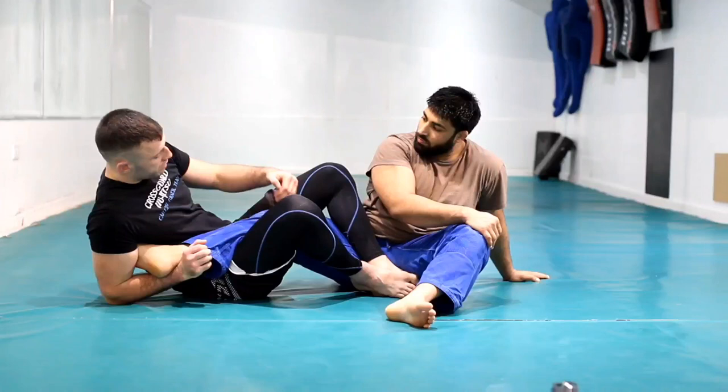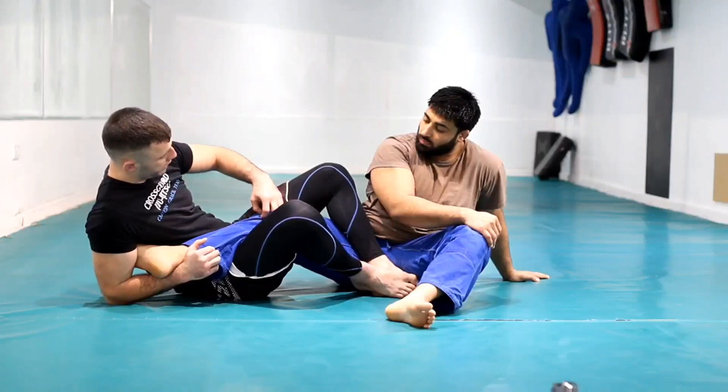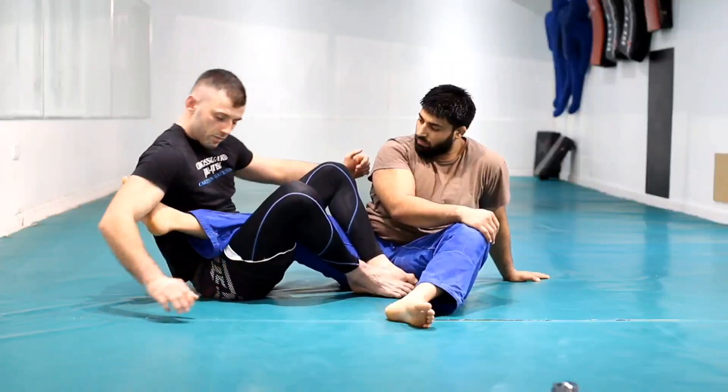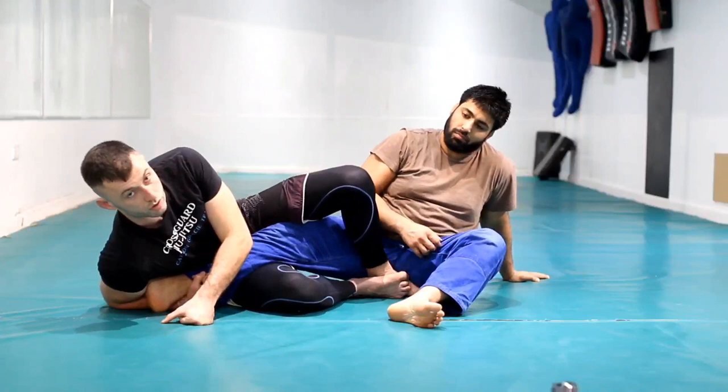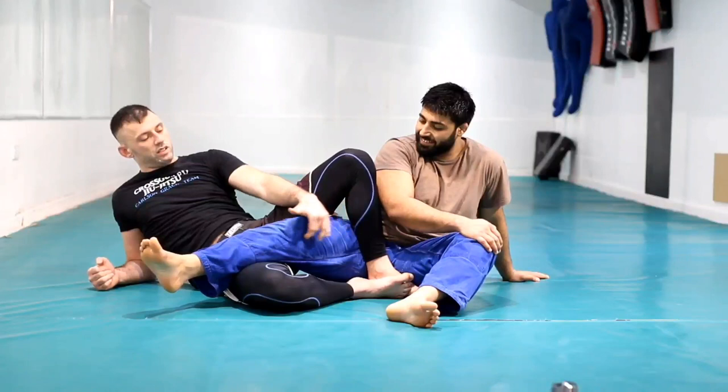Next, I'm going to try and tear this in two — I want to tear that inner ligament here in half. The best way I can describe it is to paint your target. What are you trying to destroy? I want to destroy this. If I bridge, that's as much lift as I'm going to get. But if I go sideways, I can push through — and this is how much play I have. Imagine his thigh staying where it is and his leg coming all the way out to the side. That ligament is just going to tear as his leg comes all the way out.